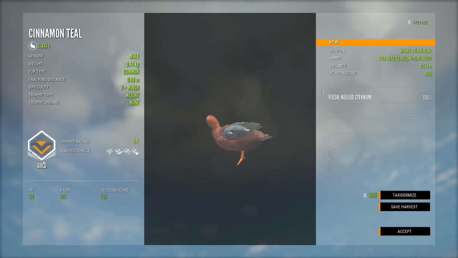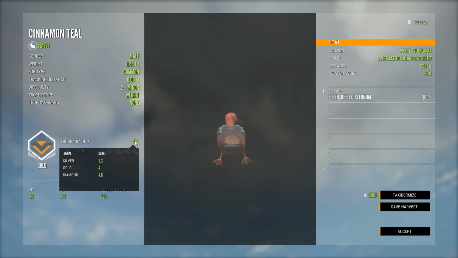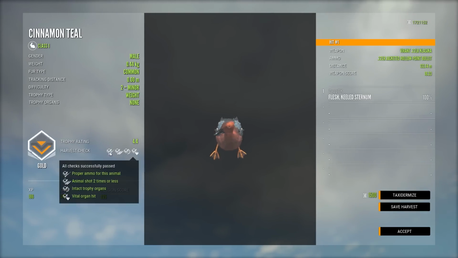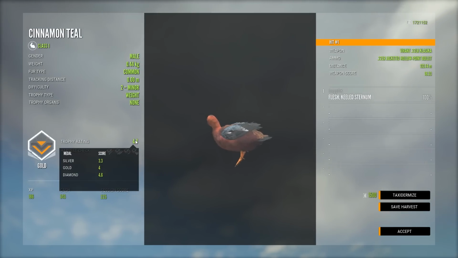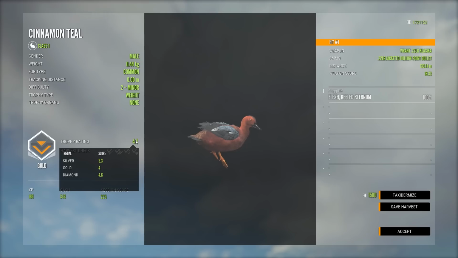Then here we still have the gold score. If you hover over right here, you can see what kind of scores you need to have it score diamond, gold, or silver. And as we are higher than 4 but less than 4.6, we have a gold score on this one, because we have all these checks successfully passed. If one of these were missing, it would have had a lower medal than this. So if we just had one of them missing, it would have been a silver. I'm actually not sure if we had 2 of them missing, it would then drop it down too.